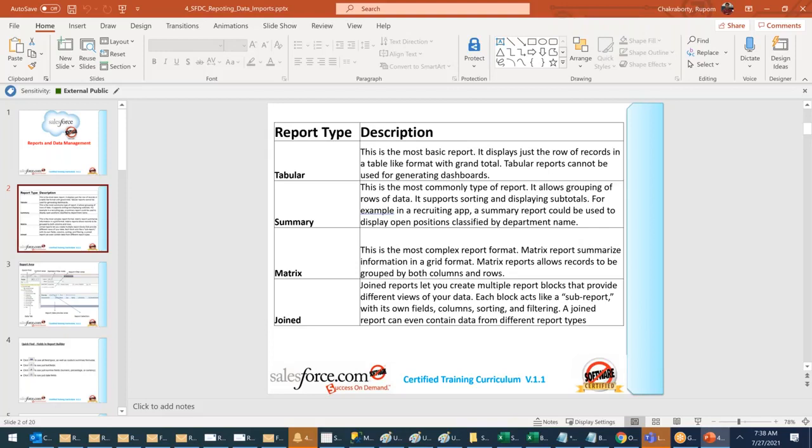Start writing: report that allows grouping at row level is called summary report.